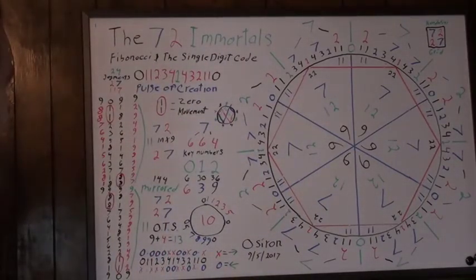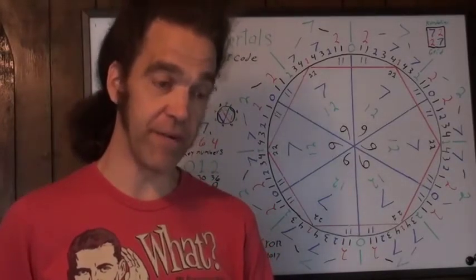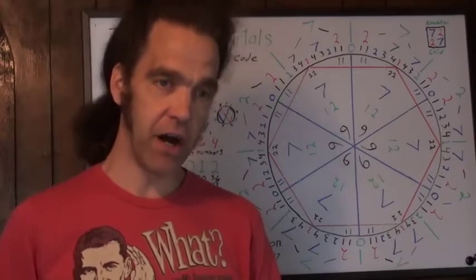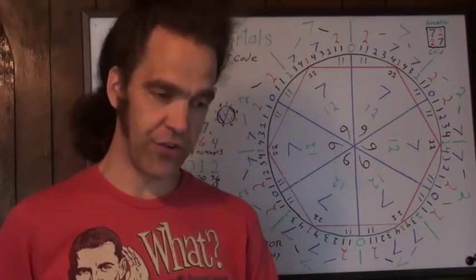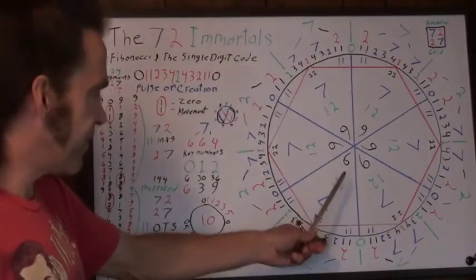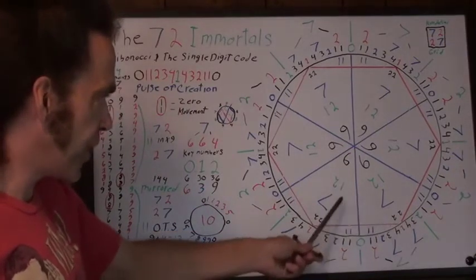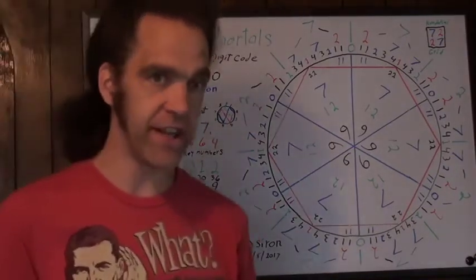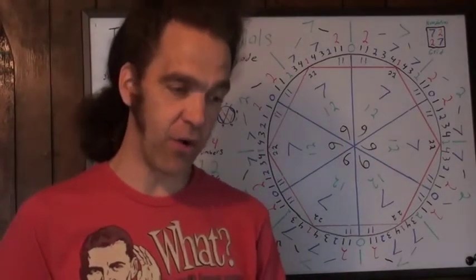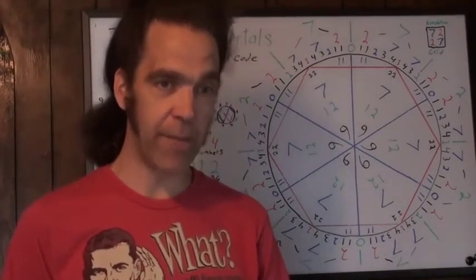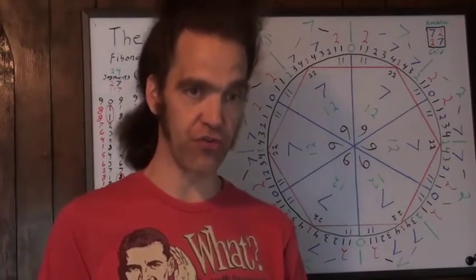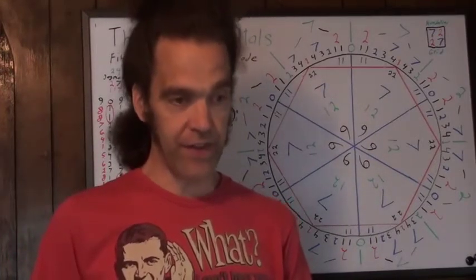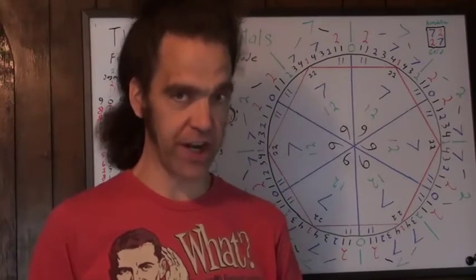So let's see what we got here, see if I have anything more to add. I think I covered most everything here. But this is amazing. This is showing the symmetry of the single digit code. This is showing Fibonacci and how Fibonacci applies to the single digit code. This beautiful construct fractalizes out from 1 unit of 12 all the way to infinity, and you'd never have to stop. The only thing you'd be stopped by is the fact that in a circle we use 360. So in this case, I guess the limit would be 30 before you start getting redundant.